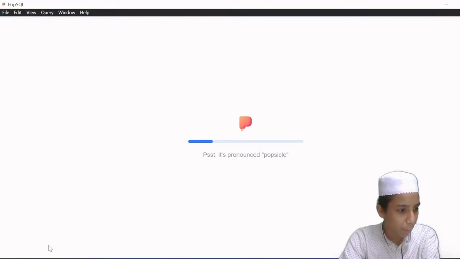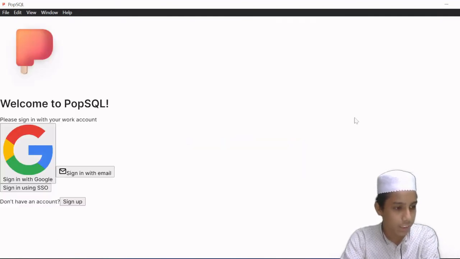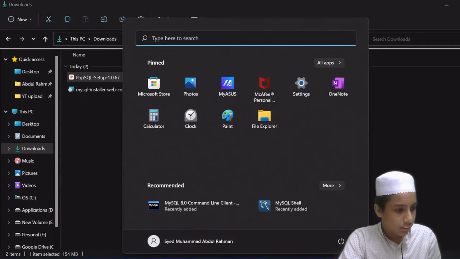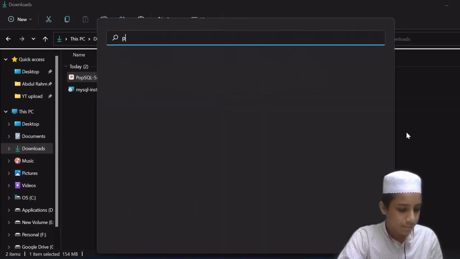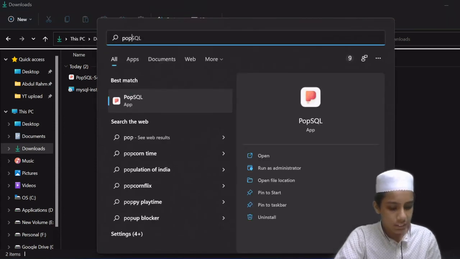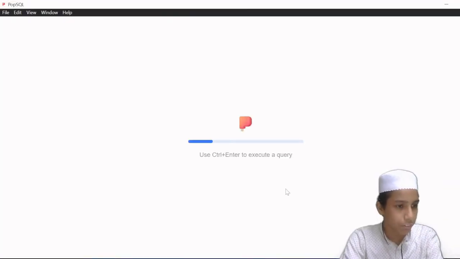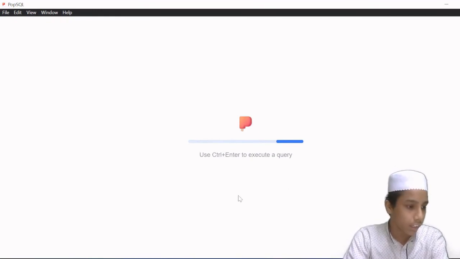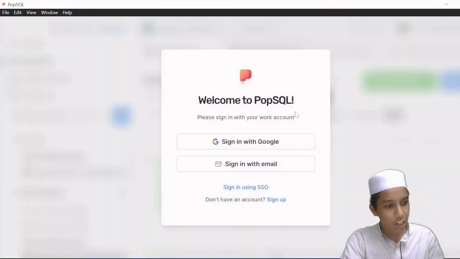Like it will be signing out here. I will show that sign in option. When I am opening PopSQL, I had installed it before and signed in, so I forgot to sign out. Okay, control enter, it's the same. So we have two options.